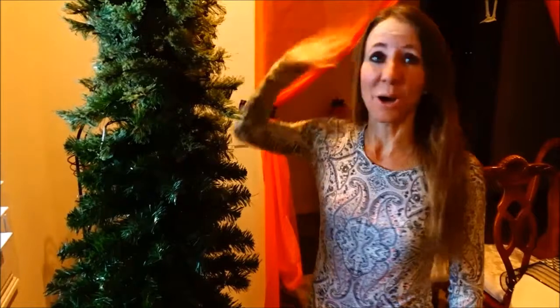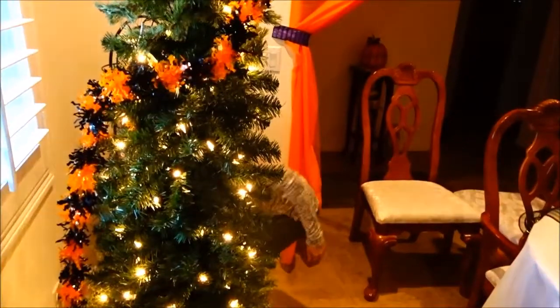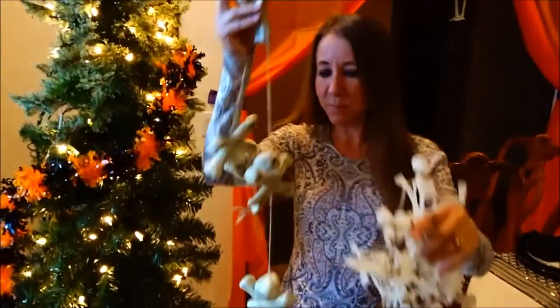Yes, I know this looks like a Christmas tree, and most of the time it is. But in our house, during Halloween time, it is a Halloween tree. I have a lot of different decorations. The tree already comes with white lights, but I'm going to add orange lights to it as well for Halloween. I have all kinds of skeletons, and spiders, and skull and crossbones, and even some really cute little pumpkins. So, I'm going to get started. I'm going to get these trees decorated, and then I'll be back to show you how awesome they look.